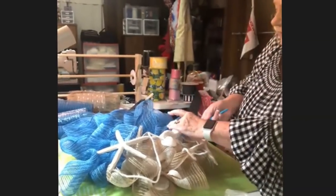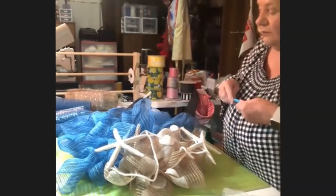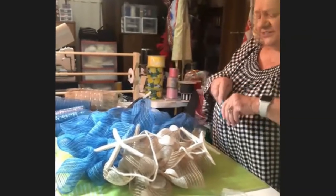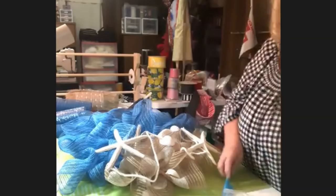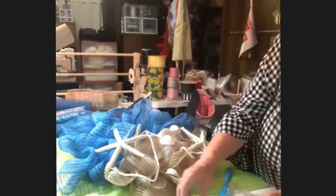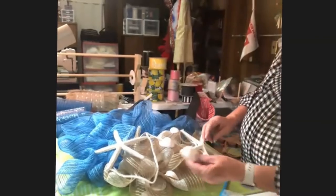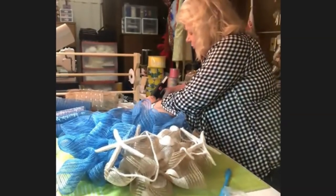So I did that, and then I had some signs that I'm going to put. I've got to decide where to put it. I made a bow, but I can make another one if y'all want. I think y'all have probably seen bows made enough. You probably don't want me to go through all that. I love making bows.